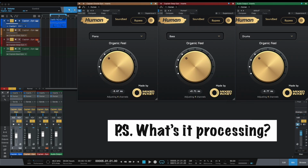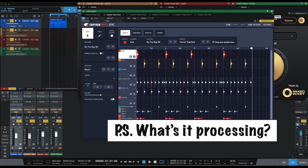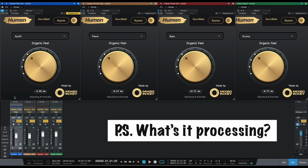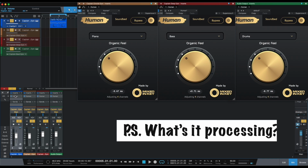The important part is that when I hit spacebar, when I hit play on my digital audio workstation here, these drums and all these other sounds, including this lead line that I wrote for the chords that it generated, are going to come out. And then these plugins here, these human plugins, are going to intercept the audio stream. This is my understanding of it, at least. It's the stream out of the DAW. So if you were to put a reverb in front of this or a pitch shifter in front of this, it would be altering whatever came in the other insert plugins before it.